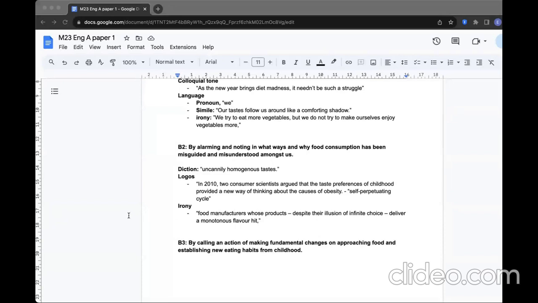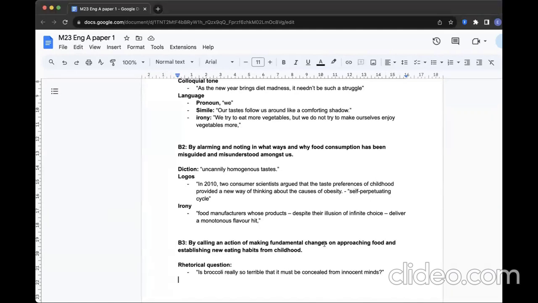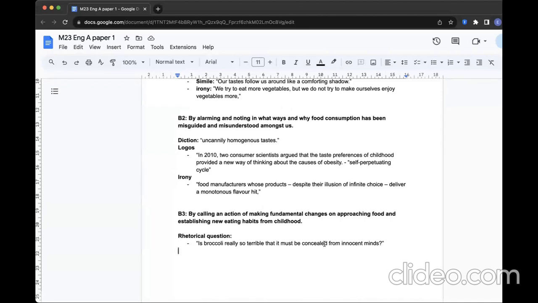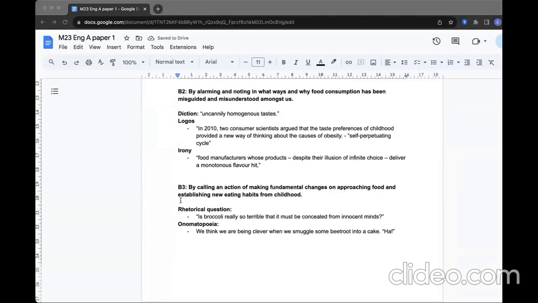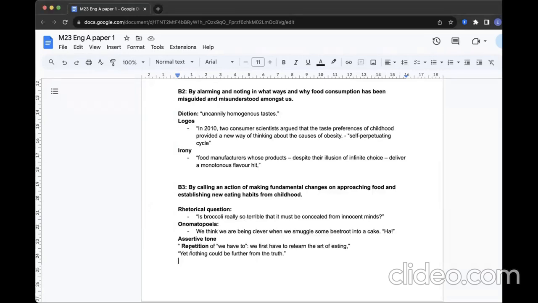So to make such fundamental changes, you need to be more appealing and strong, you know. So the writer is casting rhetorical questions, questioning us. Also, there is interesting onomatopoeia, somehow doubtful or feeling grave about the current situation. Right. Also, I can say the writer's tone itself is very impressive. The assertive tone can be supported from the repetition of "we have to." Yeah, so we can see the determination of the writer.